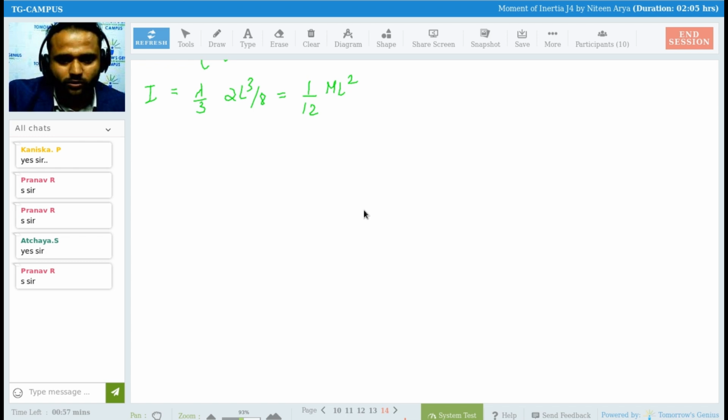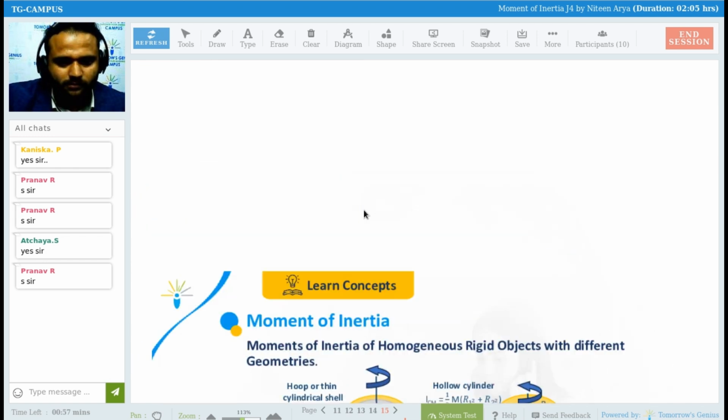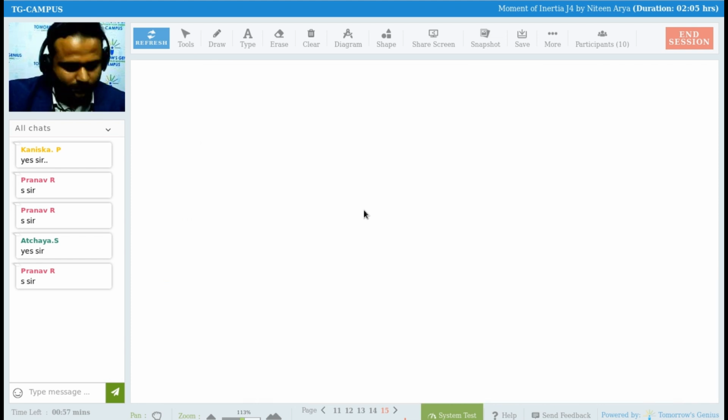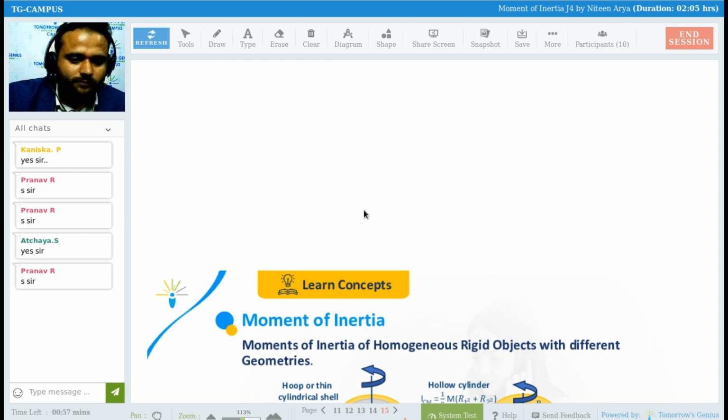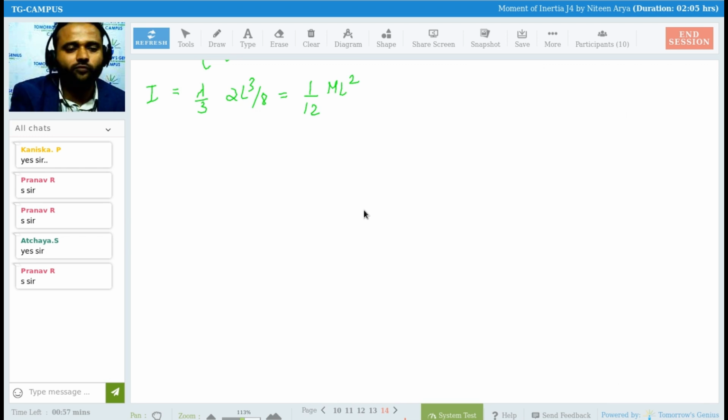And then we have other shapes also. So I'm not going to describe, you can derive everything. Let's stick to this page because everything is going to be there as a proof. Okay, so suppose I want to find the moment of inertia of a thin spherical shell, and that is very easy. You're going to get it in a minute.